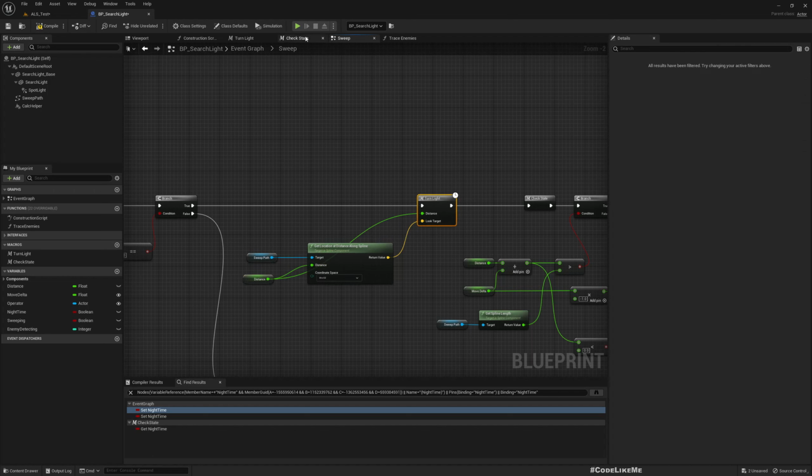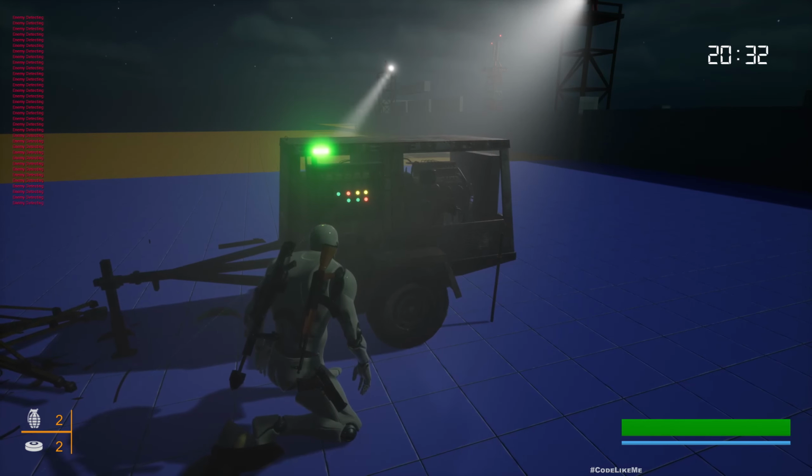Now the light is following me. Okay, so if I want to break it, I will have to find a cover. Now I'm no longer, oh, it still gets detected because it only overlaps with pawns. Alright.